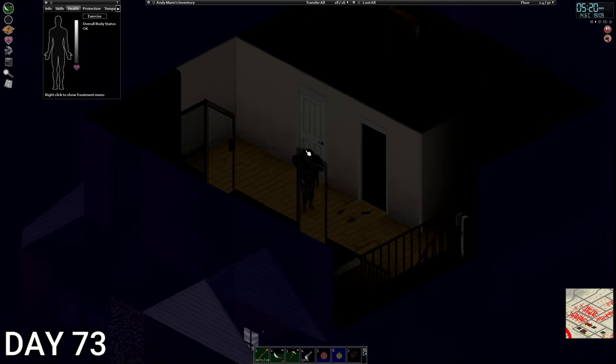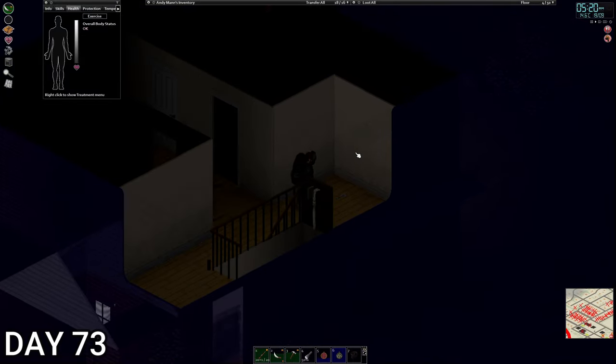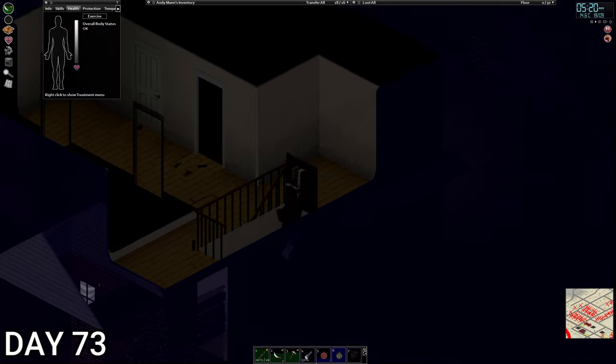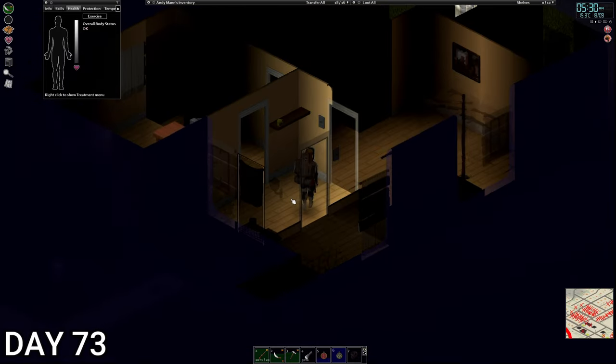All right, day 73. Oh, where the hell am I going? Not in there. Day 73, let's get some food. We've got plenty of ammo. We got another machete on us. Water's probably fine, but we'll fill up anyway, and we'll go down and look at them blue buildings to the south there.